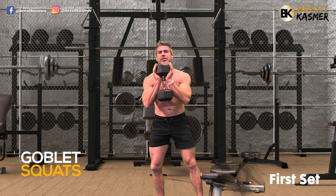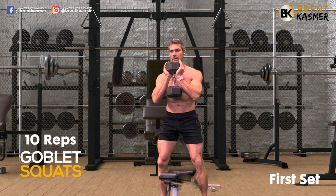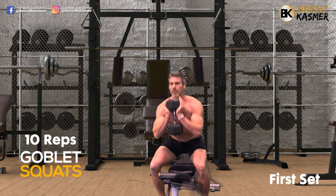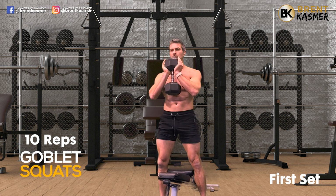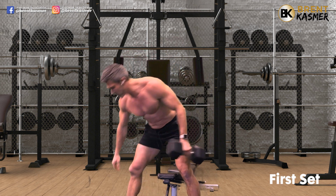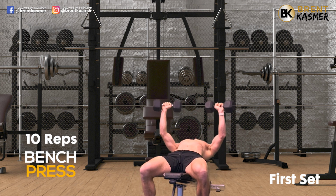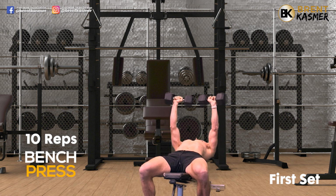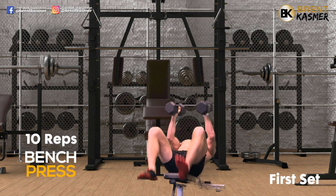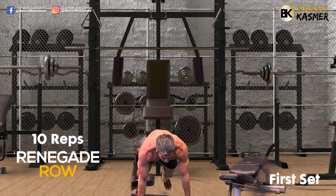20 per leg, right to a goblet squat. So holding this up in front of you, straddle the bench. Eight, 9, 10 of them. So 10 goblet squats, right to your bench press. And then a renegade row. So it's 10 goblet squats, 10 bench presses, and 10 renegade rows per arm.